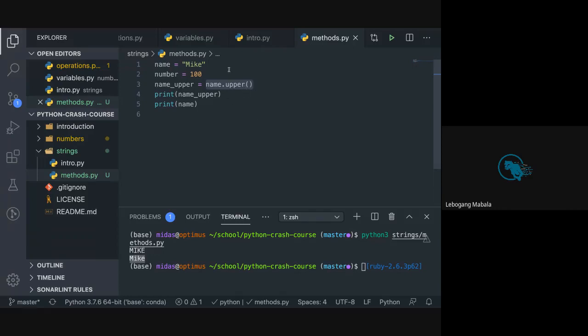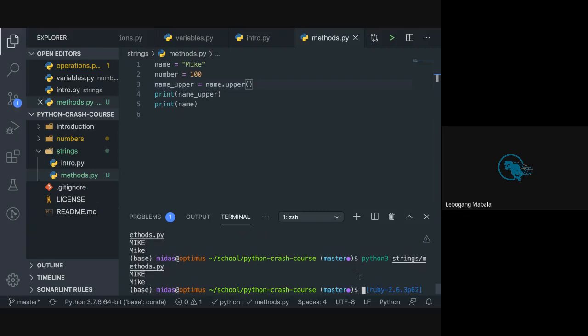So it changes all the characters into uppercase, and then it returns something to you, meaning you can actually assign the return value of this function to another variable if you want, just like we printed it there. So my name underscore upper would actually be the same as when we just printed name.upper. So that's an example of a method or function that returns something to you, as the user. But there are methods that do not return anything. I think print does not return anything, right?